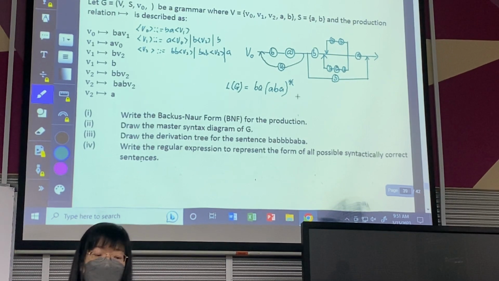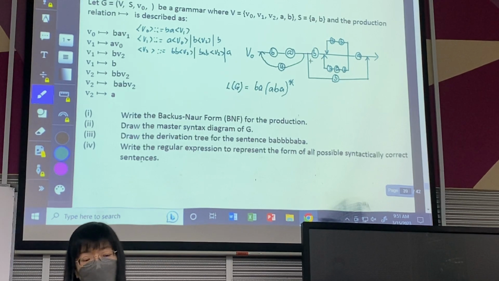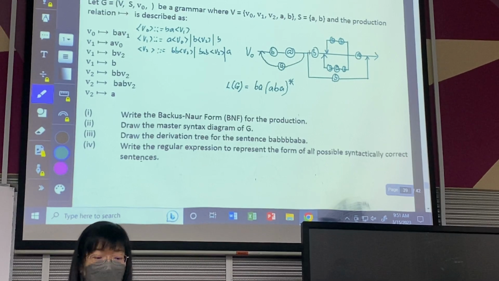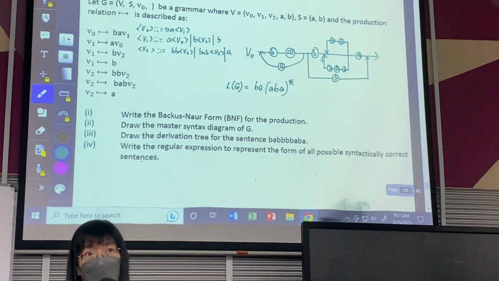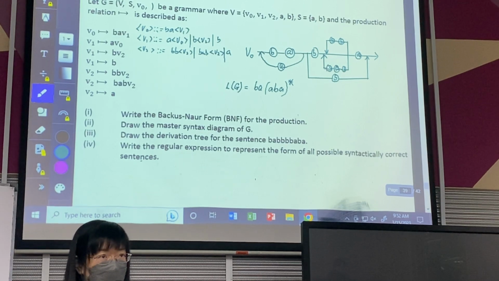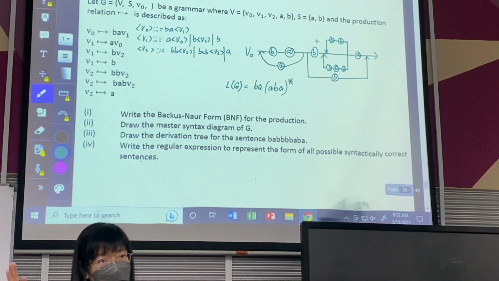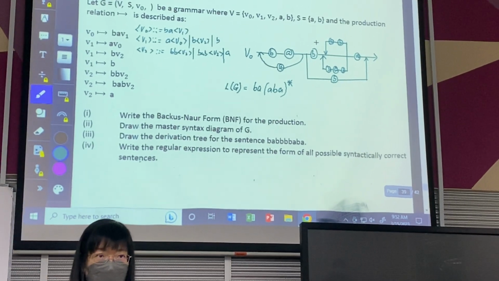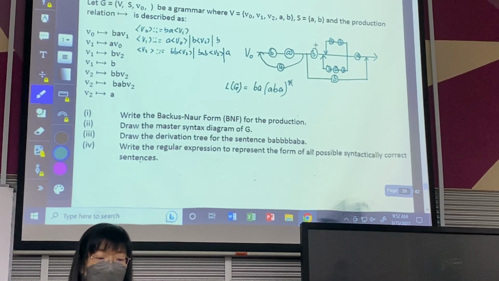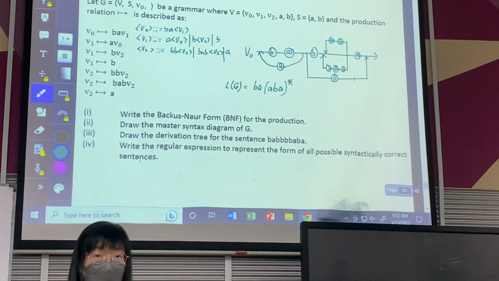Okay, after this part, we are at V1. At V1, you still have one way to go out, which is B. And at the same time, at the V1 here, you can go to BV2, right? So that means these two are alternatives. Agree? Yeah. If I choose the B, I will go out straight away. I won't go to BV2 anymore. If I go to BV2, then I will continue with all this. So that means this way and this way are alternatives.